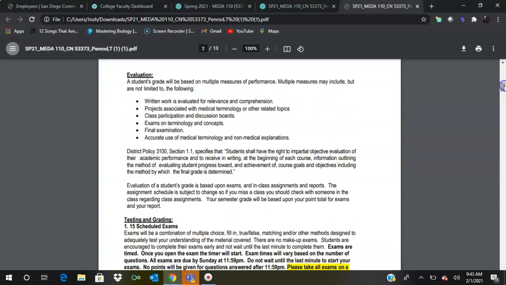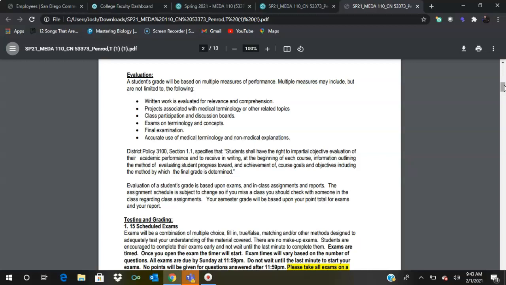And so we will be using a couple of different measures. Because we're fully online, all of the tests will be on Canvas. It's a pretty fast-paced course. You're going to be taking a test at the end of each week, okay? There will be homework due. We are using discussion boards, and then I also included 3 case studies. So just make sure you check each week and look at what's due.